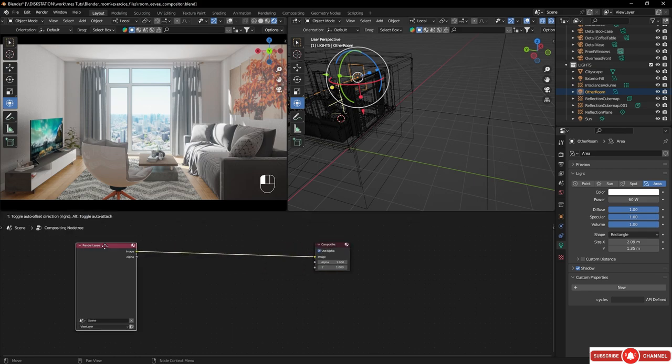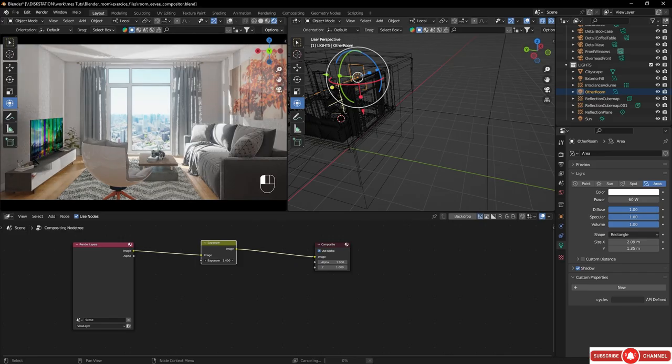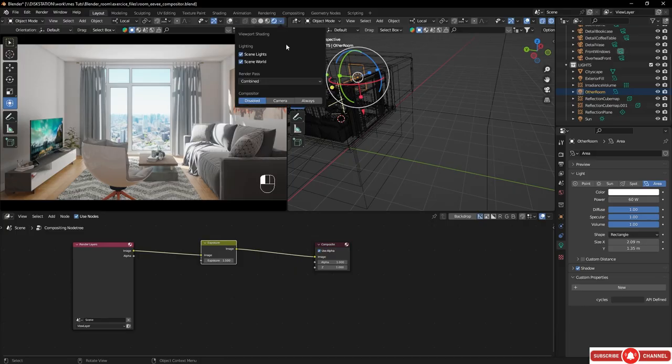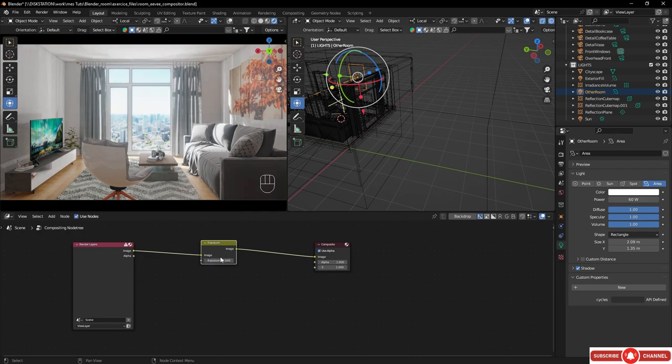is the final result. And let me show you just a simple thing. We're going to add, with Shift A, an exposure node. I'm going to put it right here. And now if I increase here, we will see nothing unless we go there on your shading option and activate the compositor for the camera. And now you can see it's working. We have an exposure value. So what's interesting here is to use it for all the stuff that the compositor can do. It's going to work in real time.